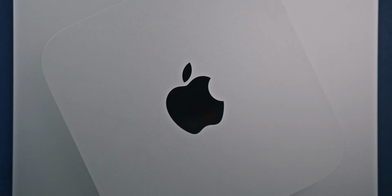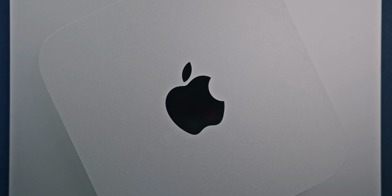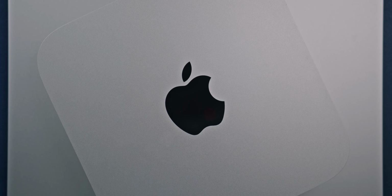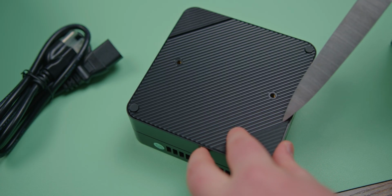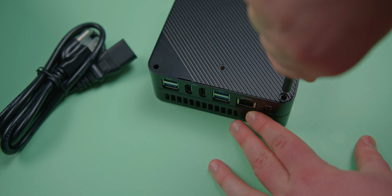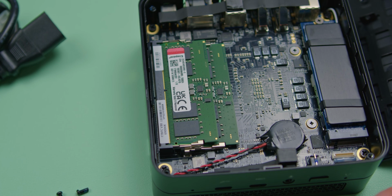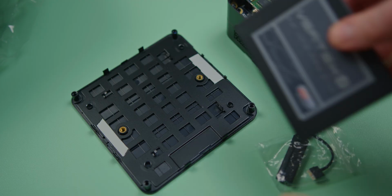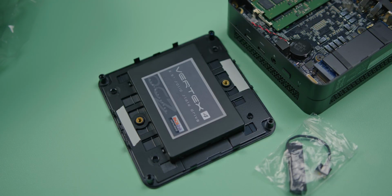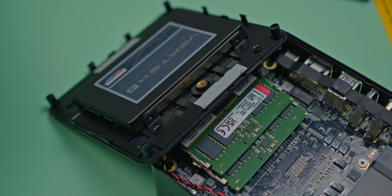A big issue with Macs in general, but the Mac Mini, is that once you buy, say, the 256 gig model, you're stuck with it. You're missing the sort of upgradability featured in a lot of Windows-based mini PCs like this one. Opening up the computer is easy. You have to take these little rubber pads off the bottom and then unscrew things, and then upgrading is even easier. Not only is the DDR5 RAM right there with 2 extra slots, letting you bring things up to 64 gigs if you'd like to, but they somehow also had room to include an expansion bay for even a full-on 2.5-inch drive, like an extra SSD, which is super cool. This thing is meant to last and be as customizable as you want it to be.